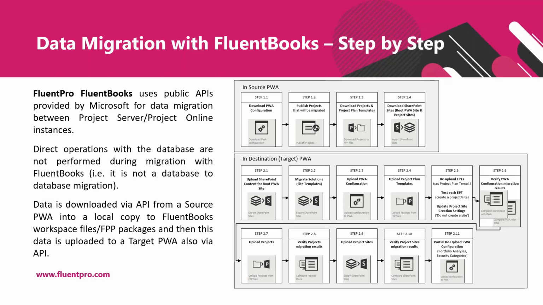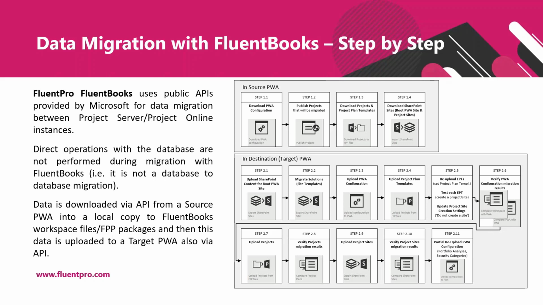and project site templates. During initial upload of PWA configuration, project plan templates are not in the system yet because project plan templates require all the resources to be uploaded into the target PWA. So re-uploading enterprise project types will set correct project plan templates and project site templates. Also on this step, you would want to test each enterprise project type and create a project and the site from this EPT to check that all templates are working correctly in the new PWA.